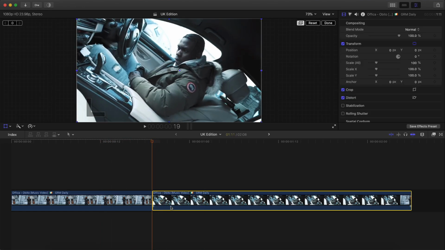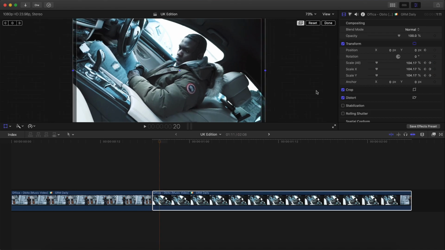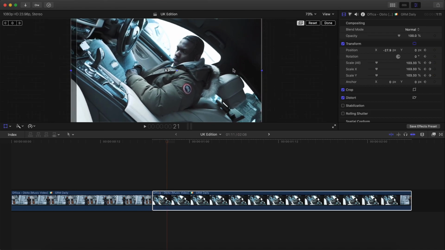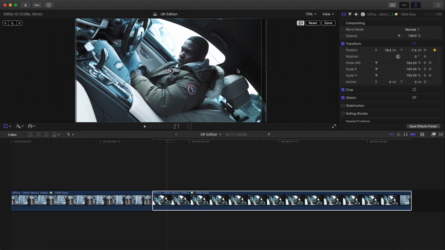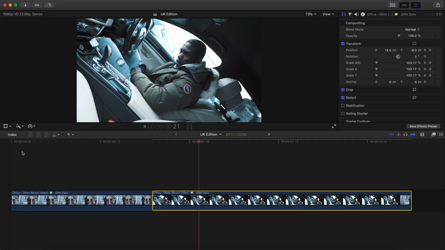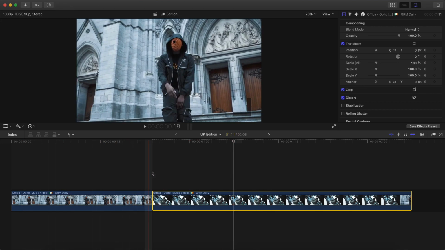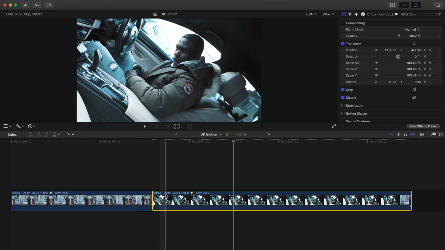And then we're going to do the same thing on the second clip. So add a keyframe next to position, go back to transform, press right on the arrow key and move these over so that they look kind of like this. If we go back and we push play, it'll look just like that. Super clean, and just makes it a lot more interesting than just cutting straight to the second shot.